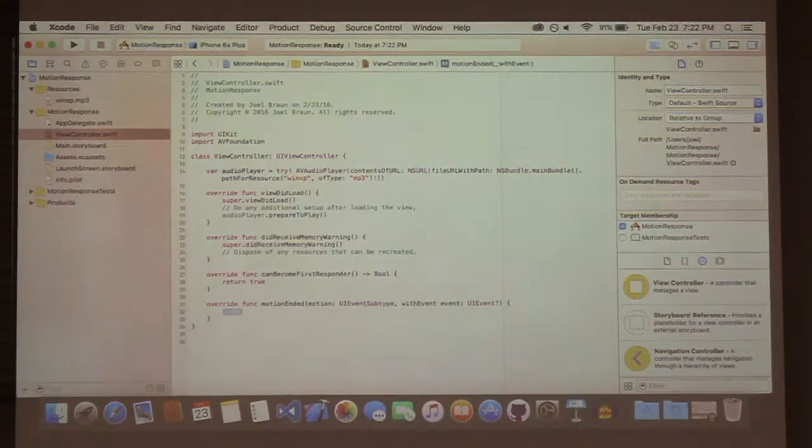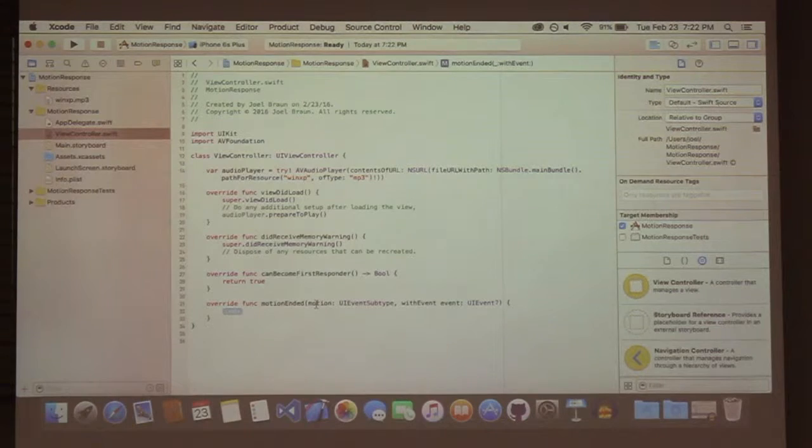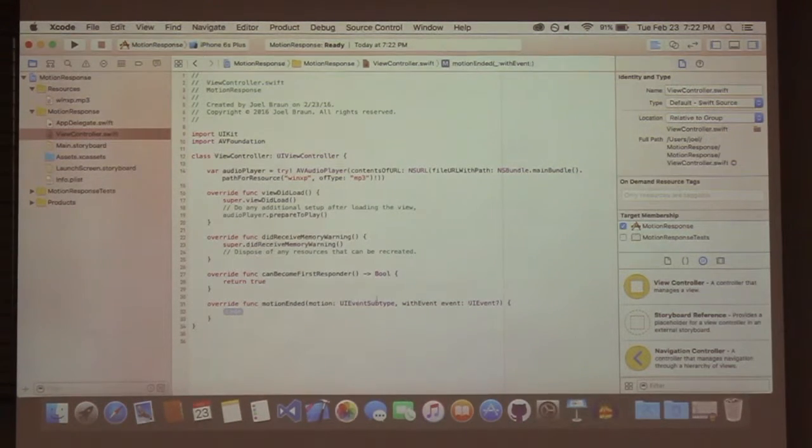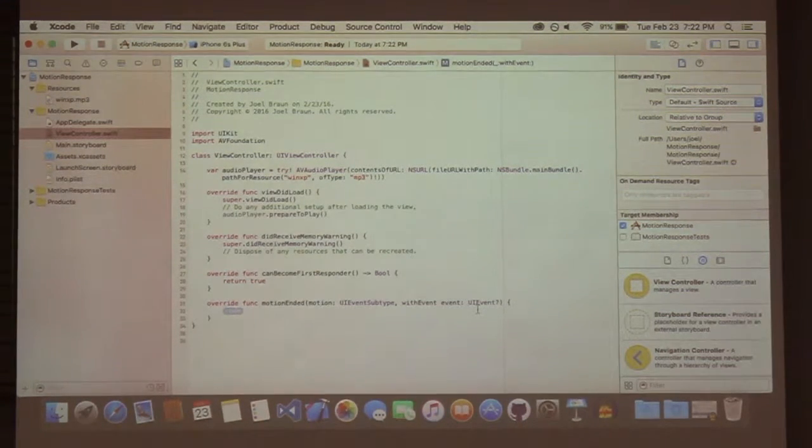And you can see that actually the motion UI event subtype is of a type UI event, which is, as I discussed, part of the event architecture. And with event UI event, so that's that event actually getting passed in there. So you have a type and an event. Of course, we need to know what that type is. So we've cast it as motion. Let's go ahead and say if motion equals dot motion shape.